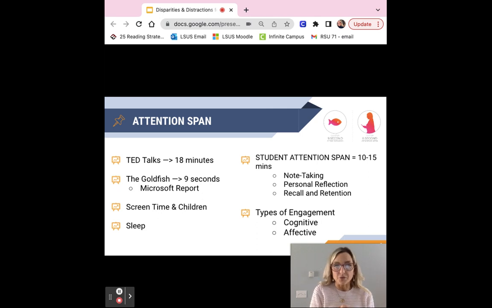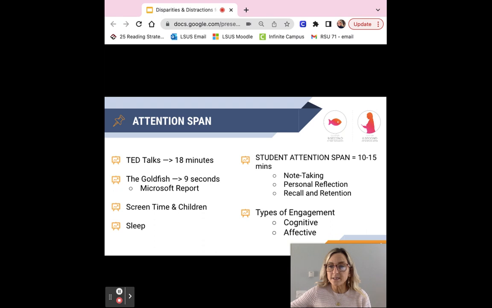Now, screen time in children. I really wanted to look at that and give a background of how attention span has shrunk over time. Research tells us that children that are 2 to 4 years old are getting 2.5 hours of screen time a day. Increase that age to 5 to 8, 3 hours on average. What does this do? We know that up until 21, even, I think your brain is still developing, making it harder for students to learn how to self-regulate, self-control, all of those things. And those are connected to attention span being lowered early in life.